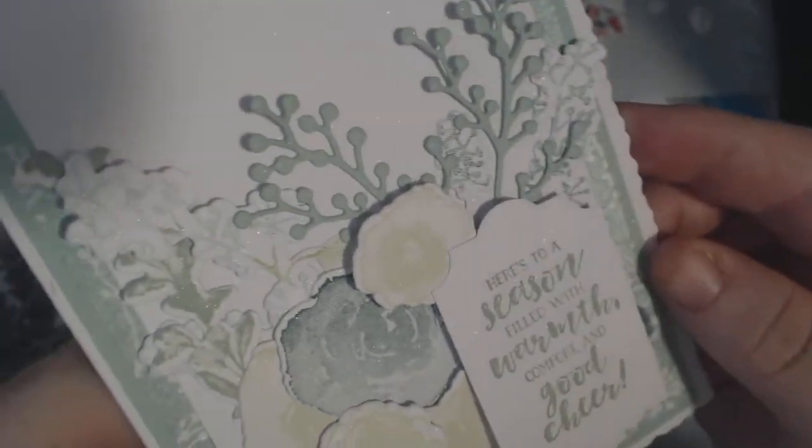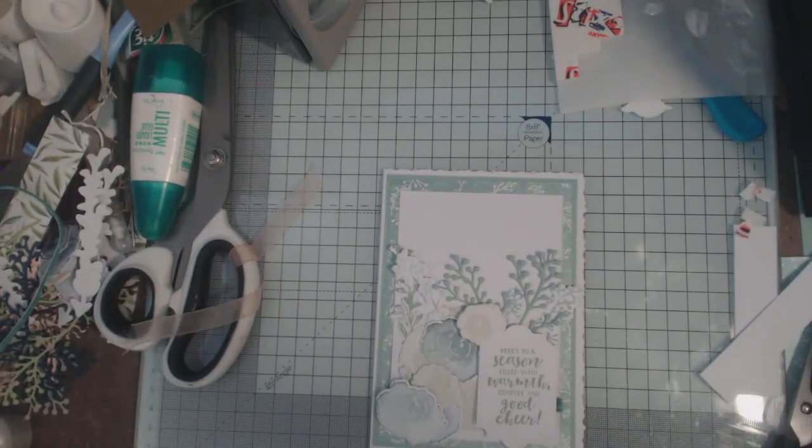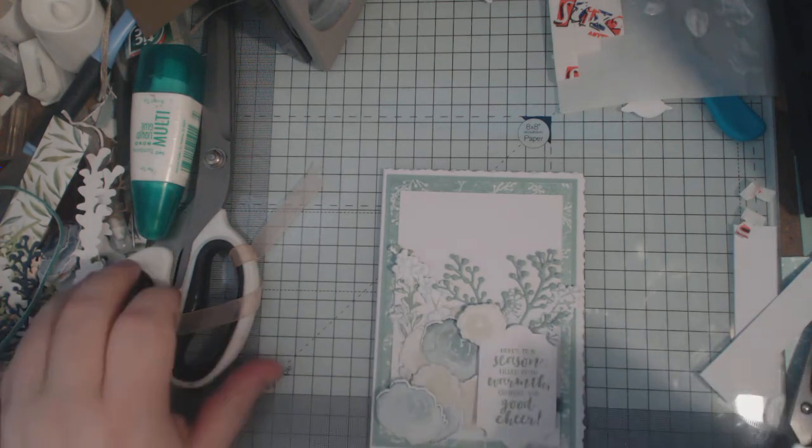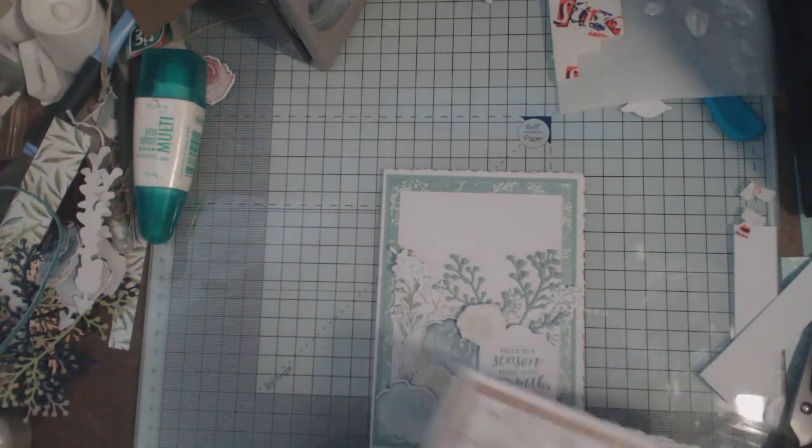Can you see all that sparkle? That's what the Wink of Stella has done. And I think it's just pretty. So if I bring in my other cards, and you can see them all together, hopefully. Stay.